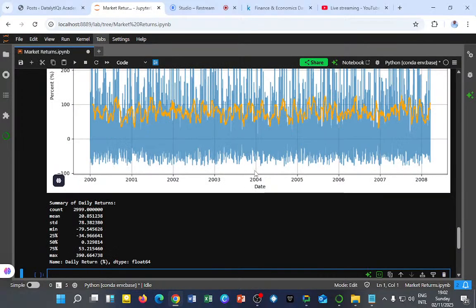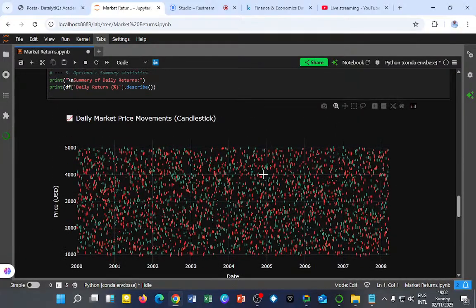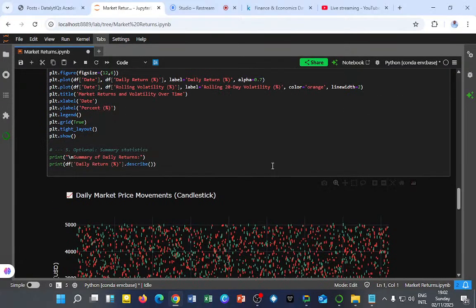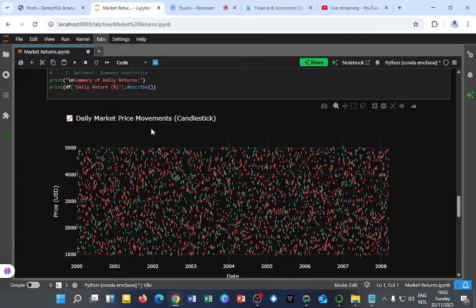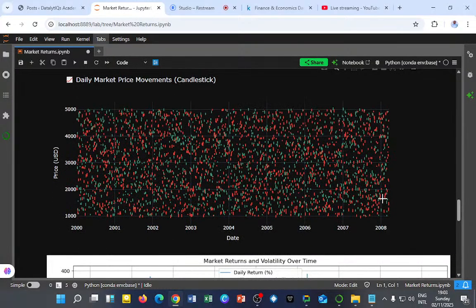As you can see, we already have an output. This output here is that of daily market price movements, and it is plotted as such. This one is for visualization purposes, and bear in mind that we are dealing with global data that runs all the way from 2000 to present.